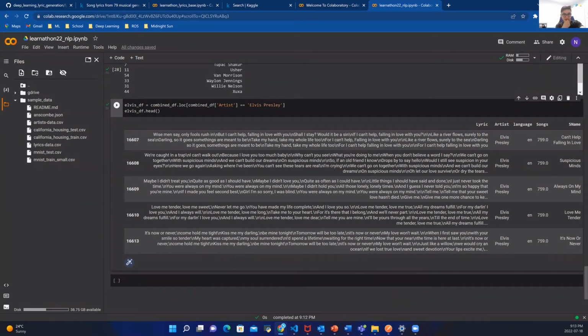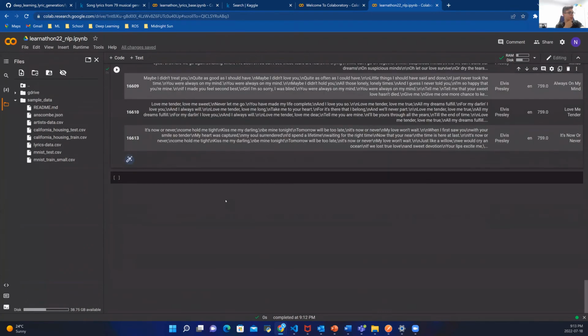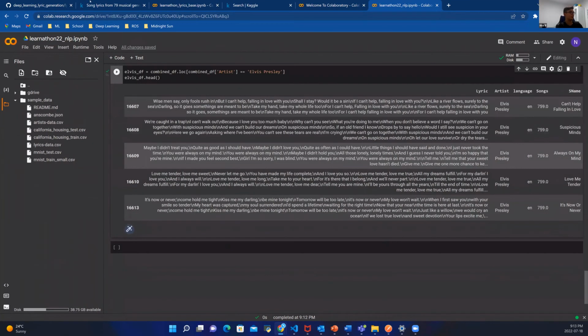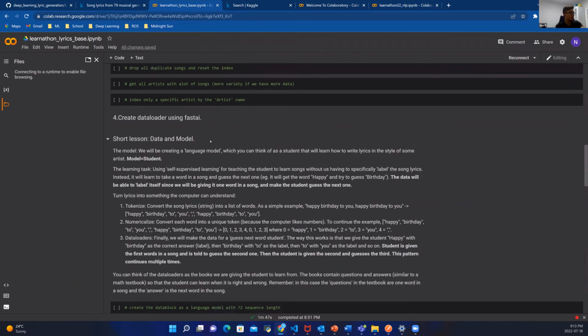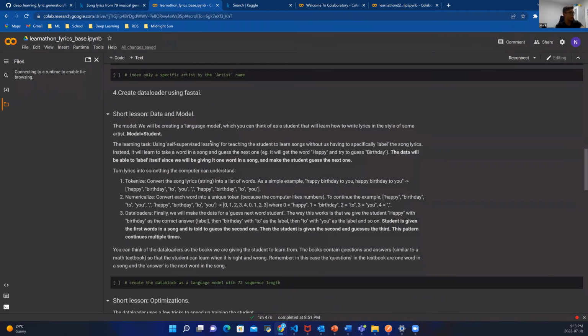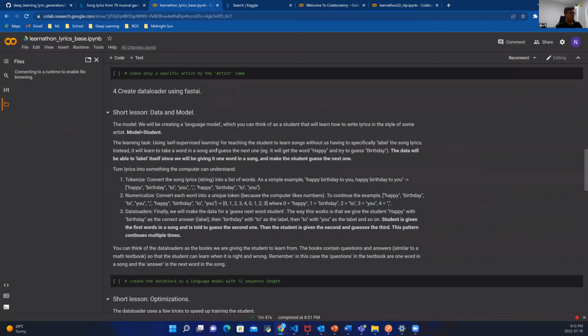I'm just going over my notes to make sure that I'm okay. I think for this part, we are done with the data pre-processing as a first step, just because I have the rest of my stuff here. So the next thing we're gonna do is create the data loader.